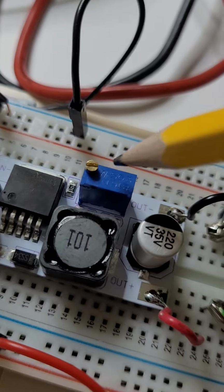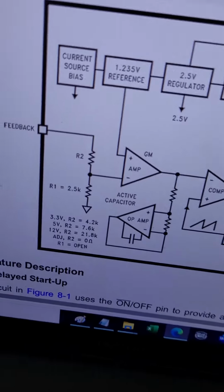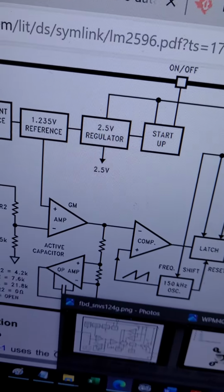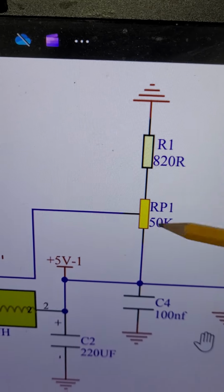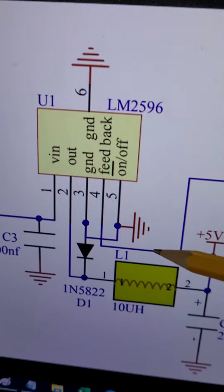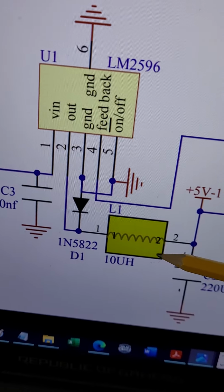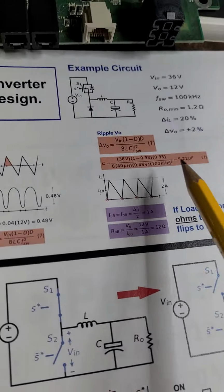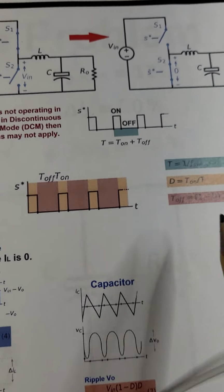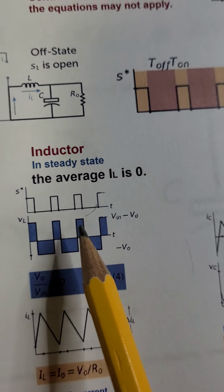By adjusting this potentiometer, a 50 kilo ohm potentiometer, which on the schematic is this one here, let me show it to you. So this is the potentiometer. When you adjust the potentiometer, you change the voltage on the output pin of this switching buck converter. You change the duty cycle, and when you change the duty cycle, you are actually changing the output voltage.